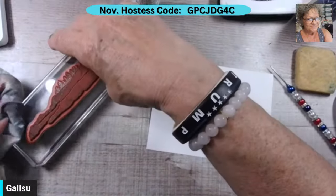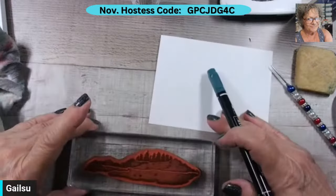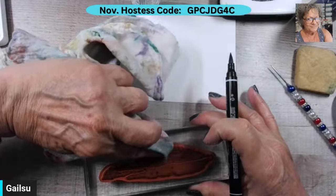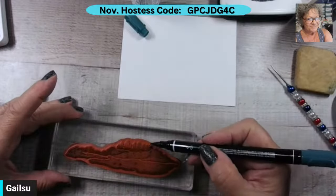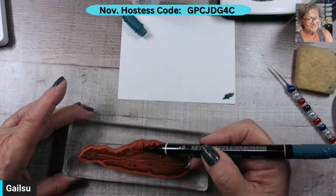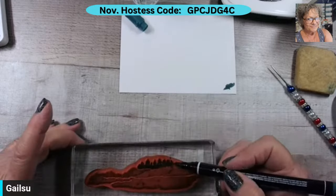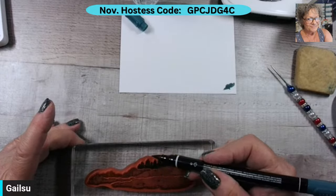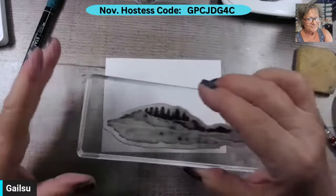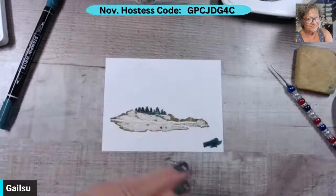Okay, so for this one, doesn't matter which way direction it is, but we're going to take, well, you can wipe some of it off. I usually don't. I just like do it and then kind of clean off the tip. And then we're going to stamp that. Like so.